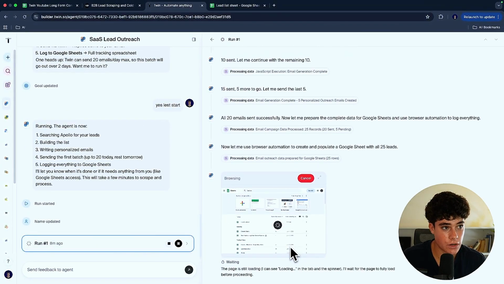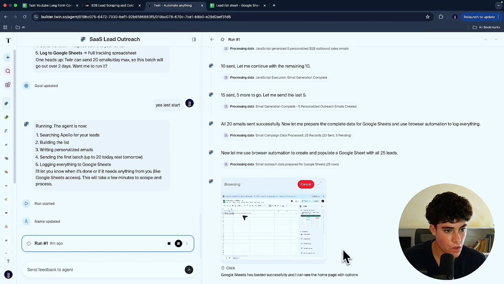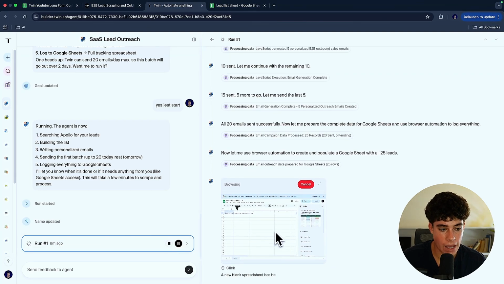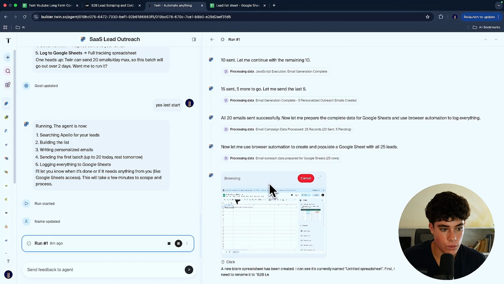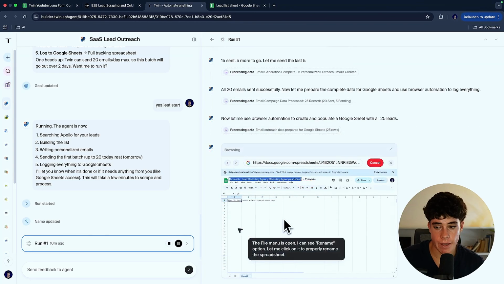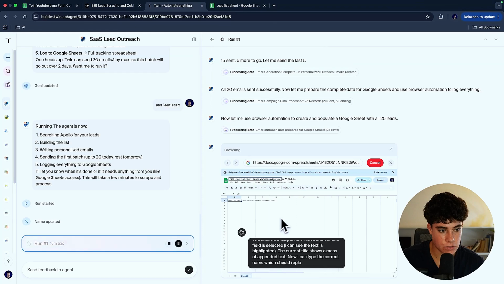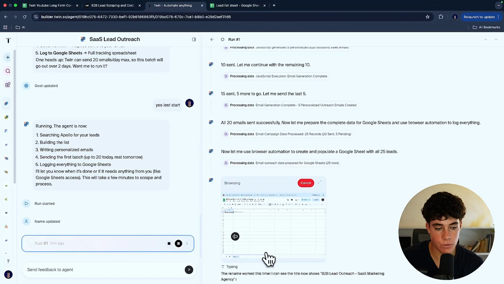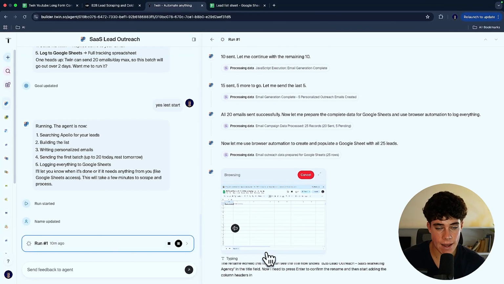Now what it's going to do is add in all of these leads to this sheet right here. We can see it has the browser automation right here. It's inside my account, as you can see. Right now it's going to go into the lead list sheet right here, and it's just going to import everything. Okay, we can see that the agent is successfully in our new sheet right here. All that it's going to be doing, as I said before, is putting in all the leads that we just launched. I'm going to check in with you once this is done and it has all the leads to show you the final result.